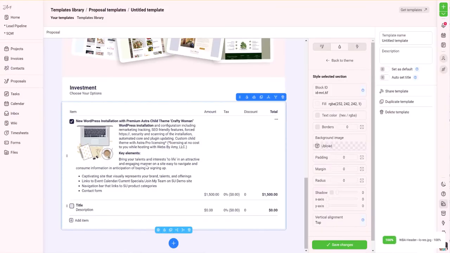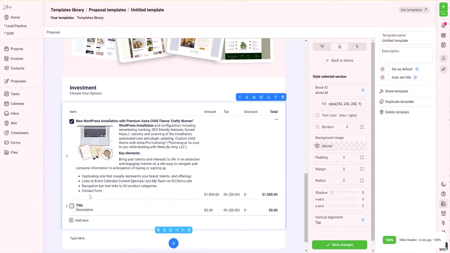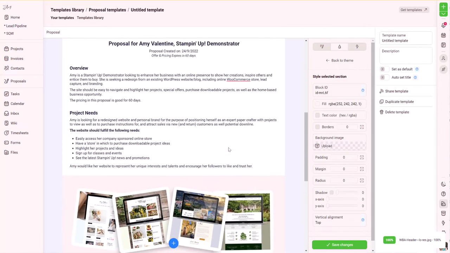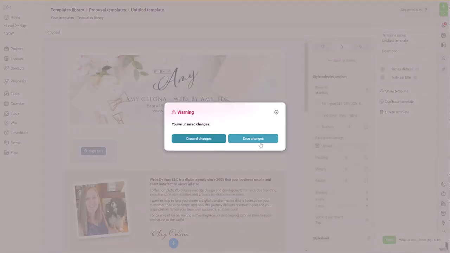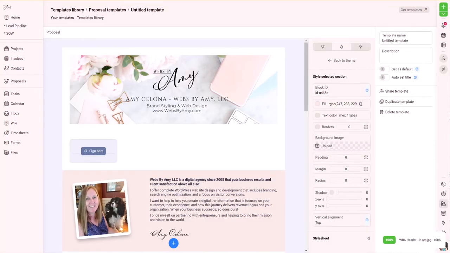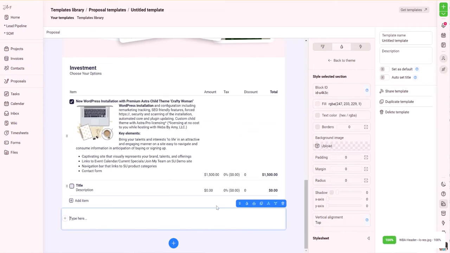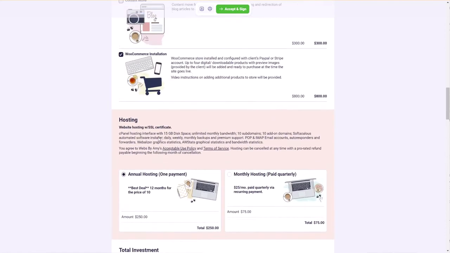So on this, I'm going to create them. I'm not going to do another one. I think you get the idea. I am creating a new content area down here that I am going to style a little bit differently. I'm going to save changes. I'm going to steal this color fill, and I want to style it differently because I want it to stand out as being different.